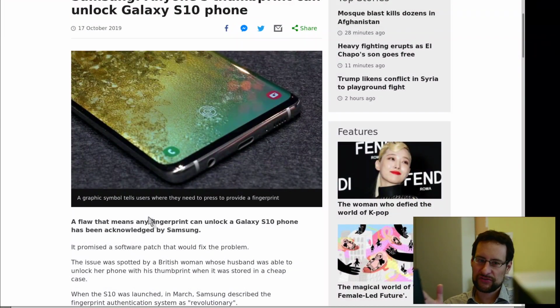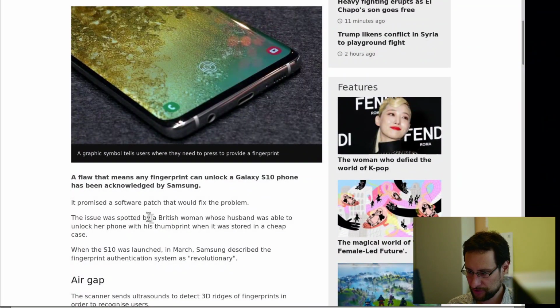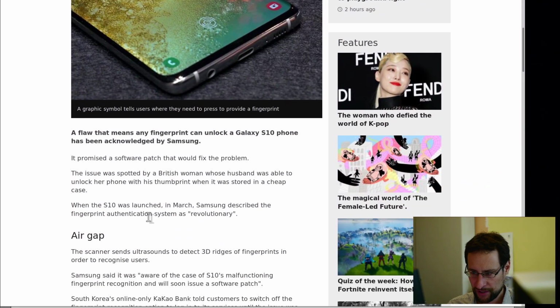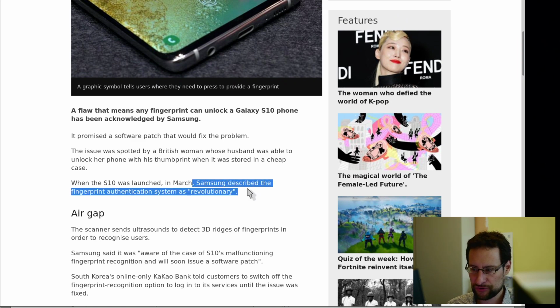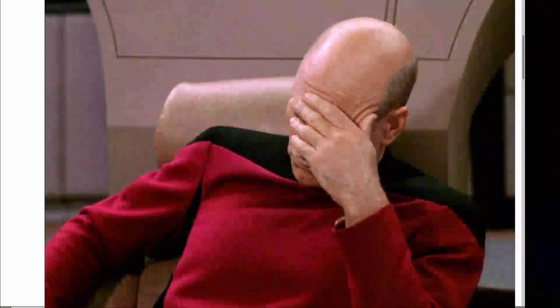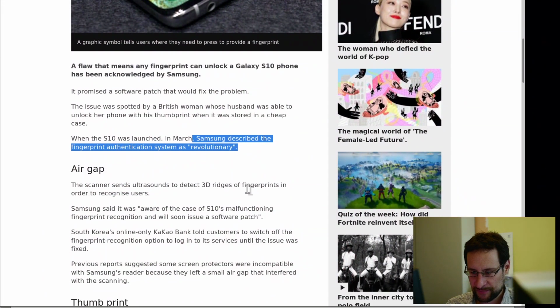And so you would think quality assurance, you would think the company spots this themselves, but no. A couple in the UK or something, as far as I remember, a British woman whose husband was able to unlock her phone with his thumbprint when it was stored in a cheap case. And apparently Samsung describes the fingerprint authentication system as revolutionary. So yeah, amazing, revolutionary.